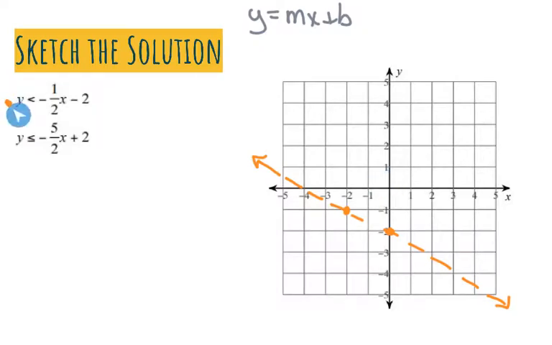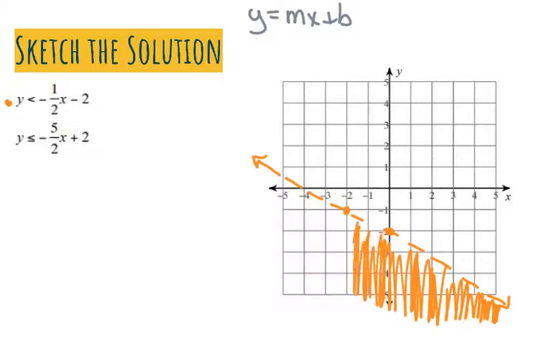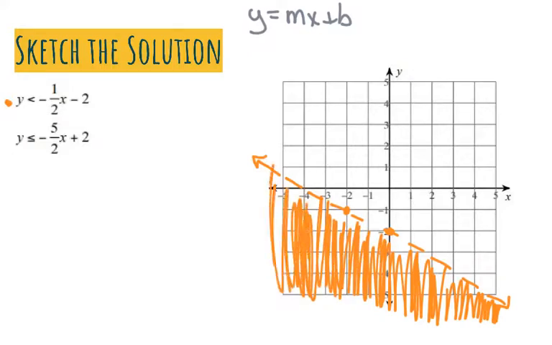The other way I look at it is, y is less than. So I come over to where the y-axis is, and I cross right here, and my y values have to be less than that point. So where is y less than that? Below. So when it comes to shading this, I'm going to shade it below that line. Sometimes we work on our coloring technique, right? All right, so I think I'm okay with my first inequality.